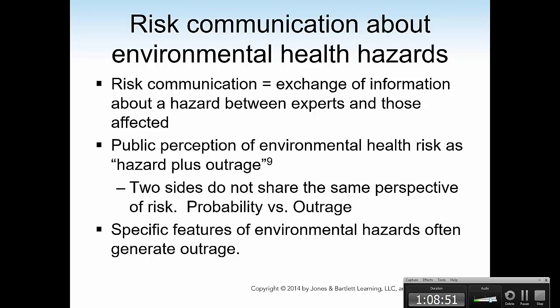So let's just say the two sides don't share the same perspective of risk. You have the public health officials saying, here's the probability, but you have the public who have heard an awful lot of negative information. They are outraged. So you have something called the outrage factor. This is what happens when the public opposes a policy and it's not based on knowledge or any technical details. There are a lot of very good examples of this, but basically it has to do with emotion. People get worked up, and yes, we could say the media has a lot to do with that.